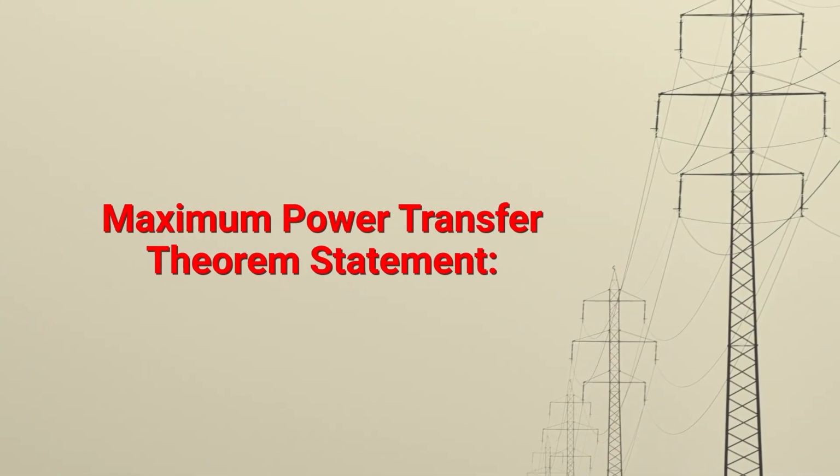So in communication circuits, the maximum power transfer theorem is important. But if you are talking about the power system, this maximum power transfer theorem is of no use. For a communication circuit, suppose you are using a loudspeaker, that means you have to transmit the maximum power. How this maximum power can be transferred from source to load can be understood with the help of the maximum power transfer theorem.